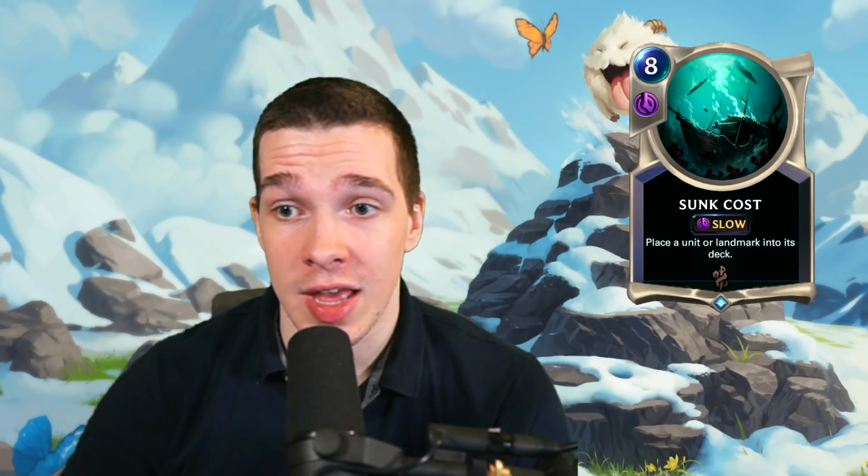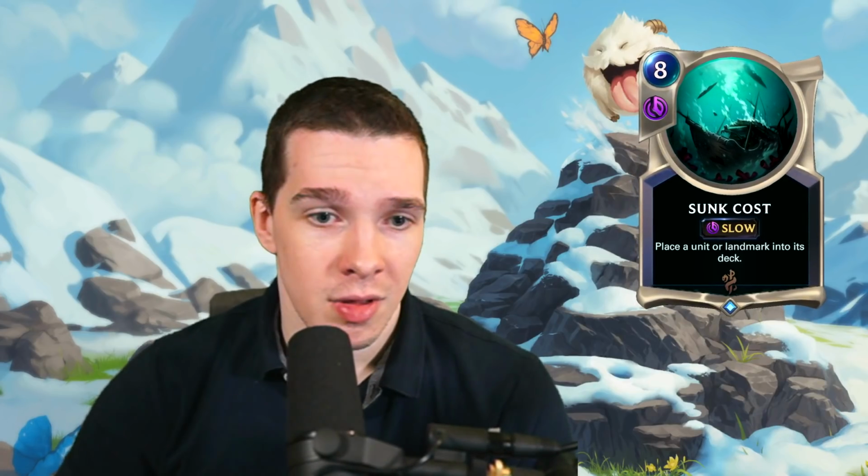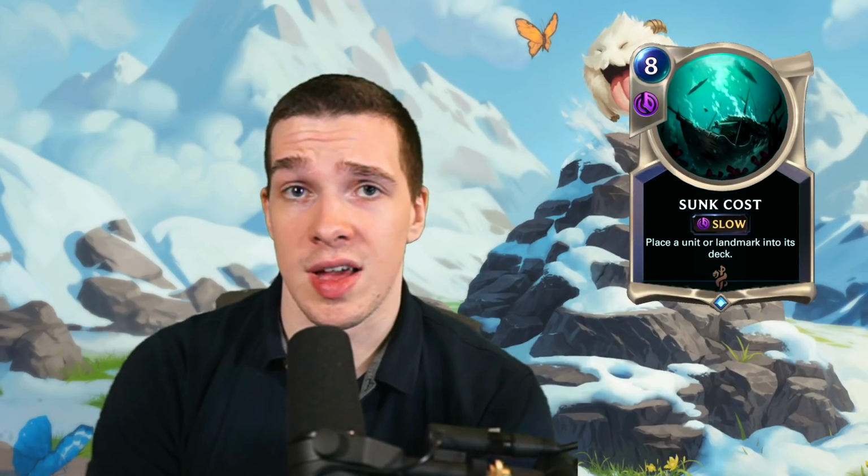We are on to Call the Mountain, and holy shit, it is another card that starts with S. Sunk Cost, which is exactly the type of issue you're going to be having if you're putting time into playing decks of the type of cards I'm talking about here today. So, you get an 8 mana slow siege spell that says place a unit or landmark into its deck.